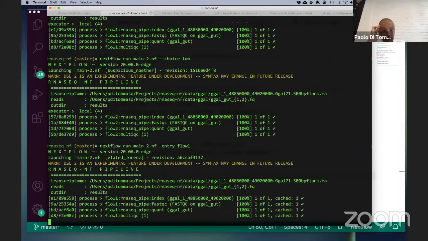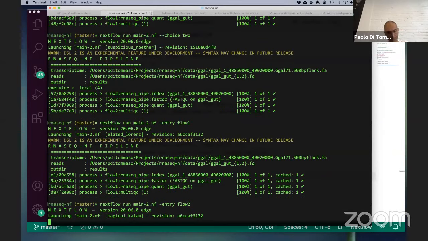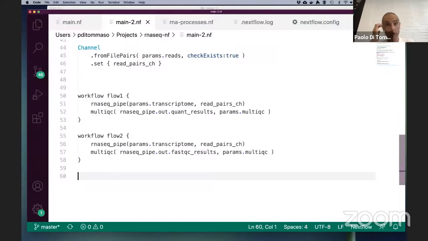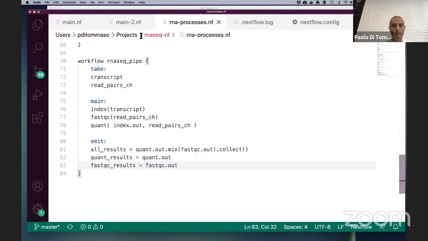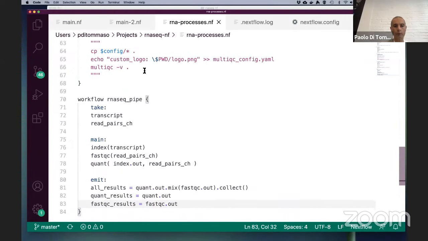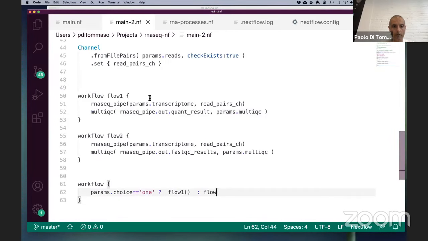This way. This is doing the same thing like before. Then another thing that I could mention is that you can even have a library like this, which has processes and a sub-workflow implementation, and you could even implement the default invocation of this workflow.